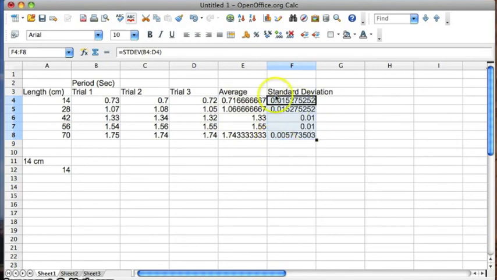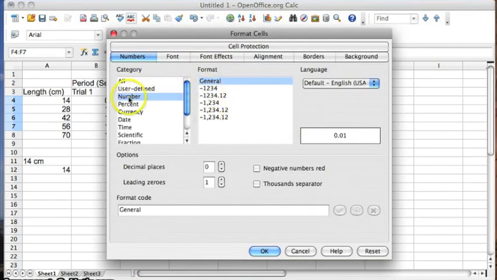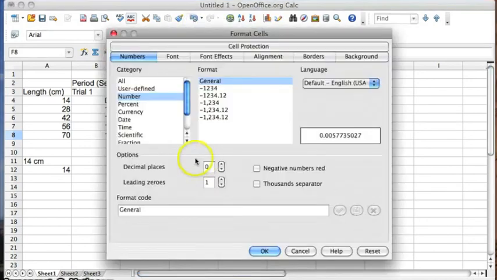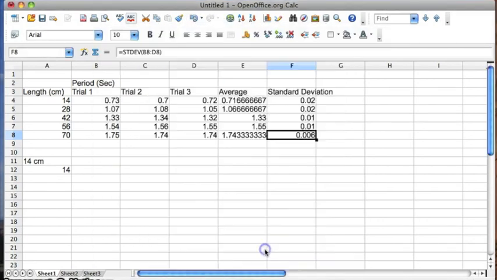Now you might notice that I have quite a few significant digits, and as we know, the standard deviation only gets one significant digit. So here's what we want to do. This one looks like the hundredths place is significant, and this one as well, and these two as well. So let's go ahead and highlight those numbers and go up to Format, Cells, and we're going to choose two decimal places. And now we've given two decimal places to each of those. In this case, the thousandth place is significant. So here I want to do the same thing, Format, Cells, and I want three decimal places. So now the standard deviation only has one significant digit.